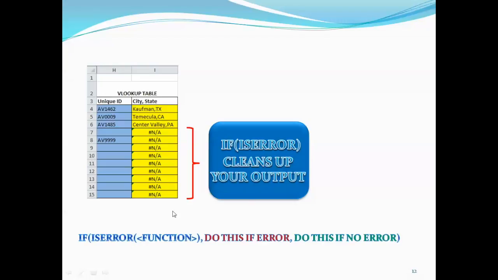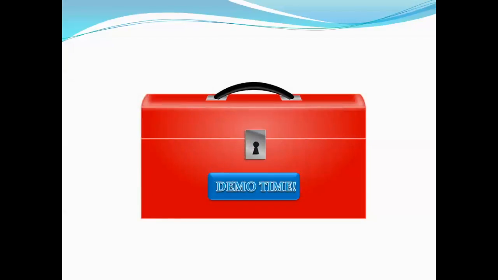And then if there is no error, so if there's an error, then do this, but if there isn't an error, then do something else. And so what we can do in this case is put that VLOOKUP function right here. So what it's doing is if there's an error, we say "value not found." If there is no error, then go ahead and do the function we wanted to do in the first place. And that's basically what we're trying to do here in this equation. And so let's go ahead and go through the actual Excel demonstration, and I'm pretty confident it's going to be a lot clearer for you when we do that. So let's go ahead and do the demo at this time.